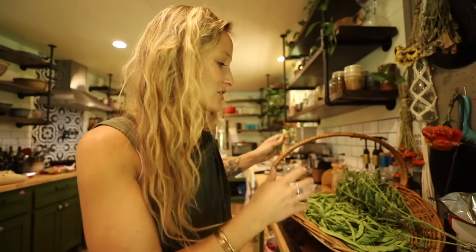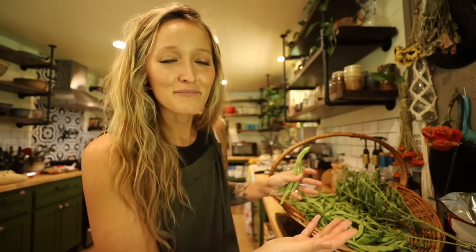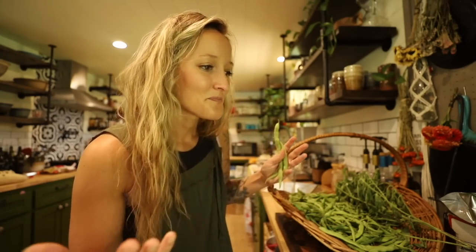I don't have a whole lot that I'm giving to this project. So I know I've still got plenty of beans that we can put up. And I have all that food preservation that I don't have to worry too much about if this is a total flop, but I don't think it's gonna be.